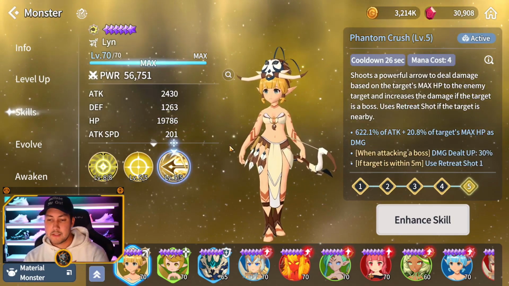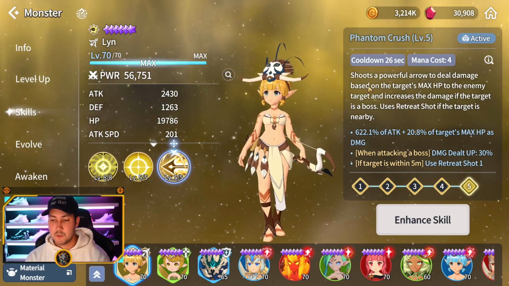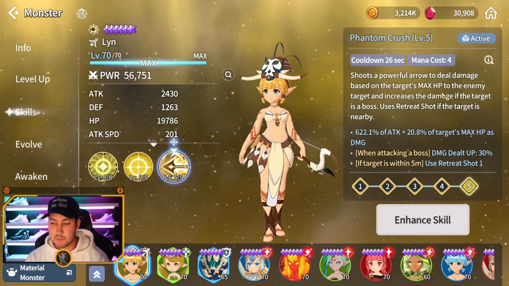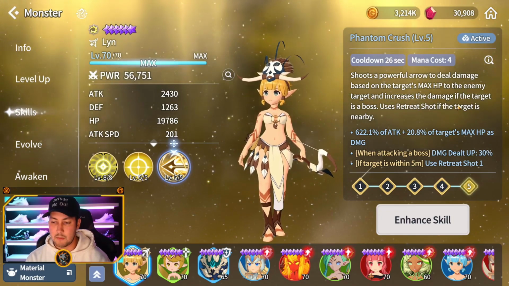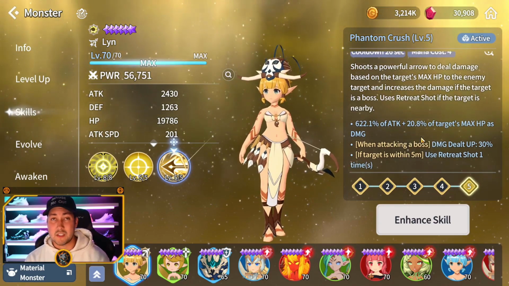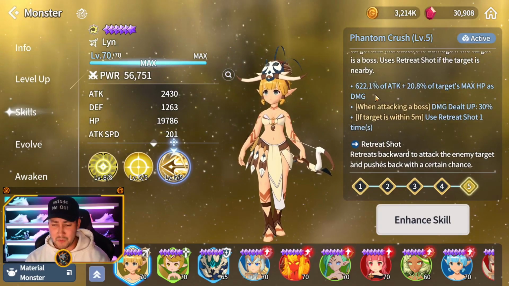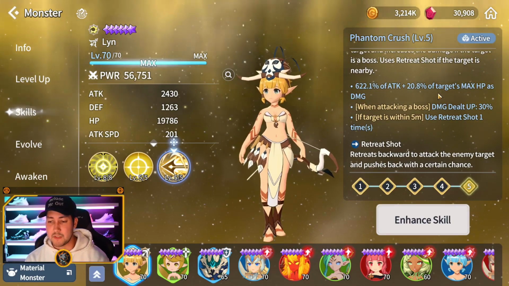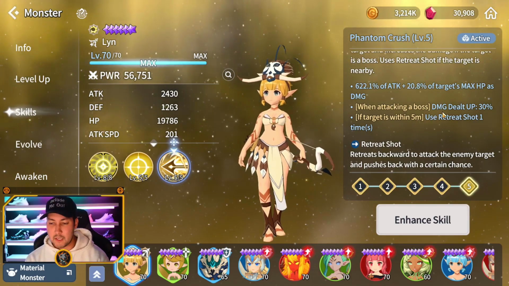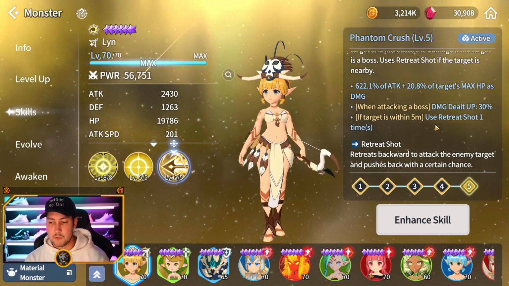So moving on, skill 3, Phantom Crush, 26-second cooldown, 4 cost mana, shoots a powerful arrow to deal damage based on the target's max HP to the enemy target and increases the damage if the target is a boss. Uses Retreat Shot if the target is nearby. Retreat Shot is actually super helpful. So you do 622.1% of attack plus 20.8% of target's max HP as damage. It's crazy. When attacking a boss, damage dealt up 30%. If target is within 5 meters, use Retreat Shot 1 time.